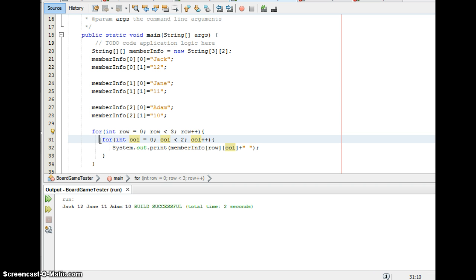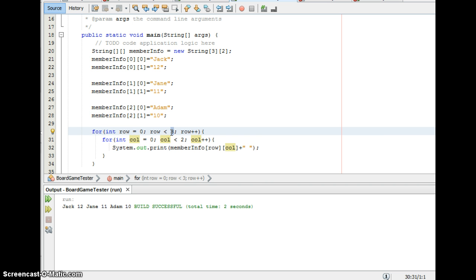Now I want to tell it after it goes to the first row, go to the first column and then the second column. So I'm going to have it loop while the column value is less than 2 because my columns are numbered 0 and 1. I have 3 rows and 2 columns, so as long as I use less than here and not less than or equal to, I will be fine.